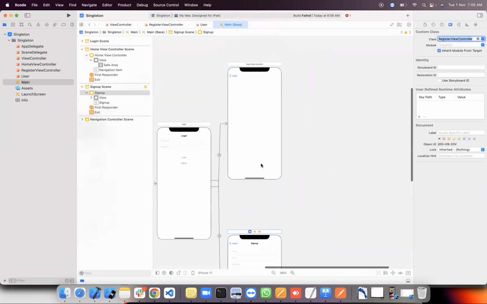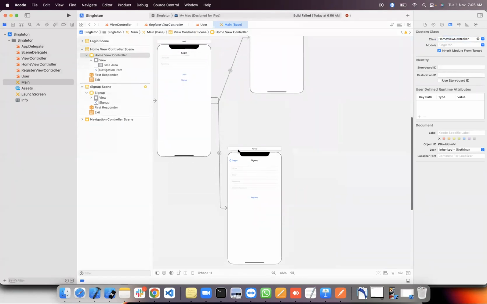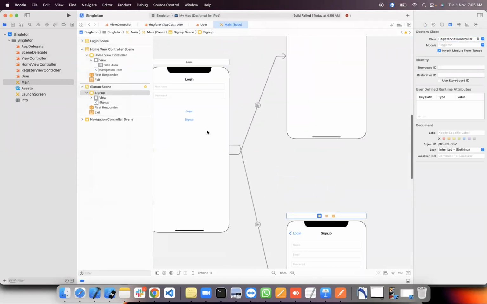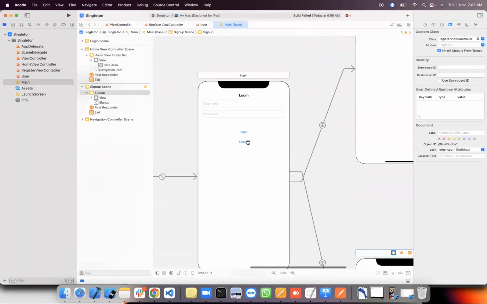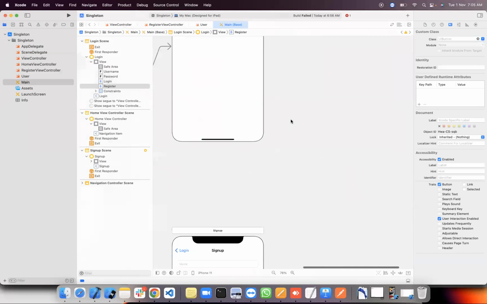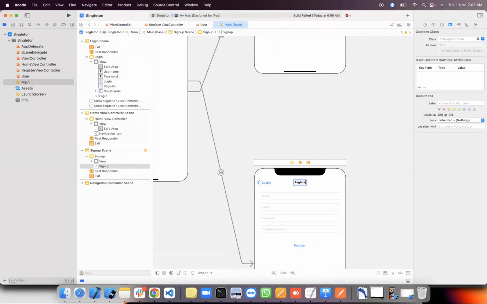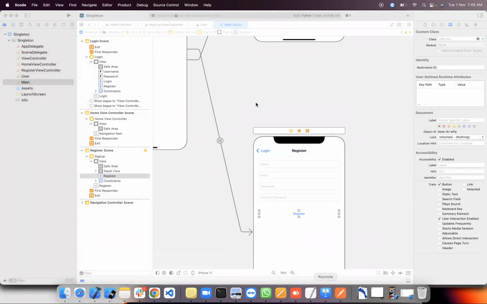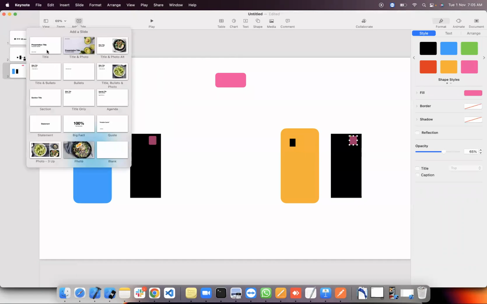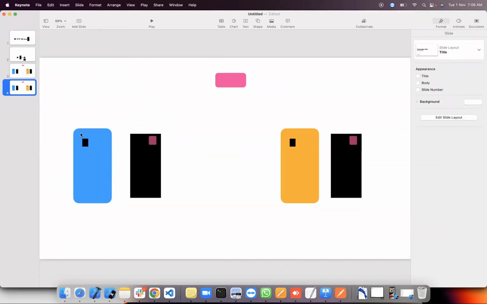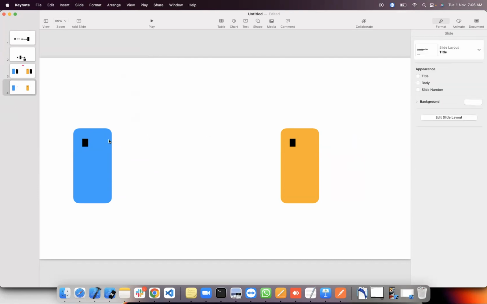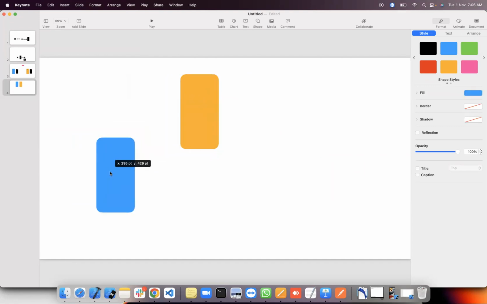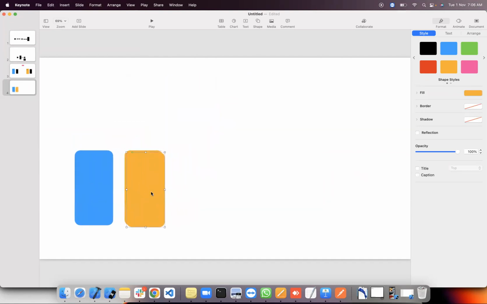Perfect. What I want to do here is save the information about the user. First thing is sign up. The user needs to sign up. Once he signs up, register. Let me make it register clearly. Register here also. The user can enter name, email ID, password, confirm password, and he can tap register. First thing is register, then login, then home.